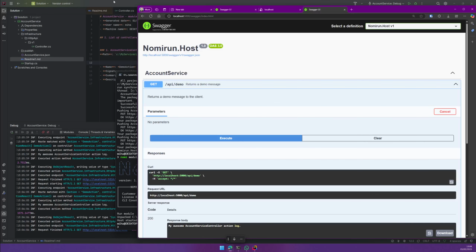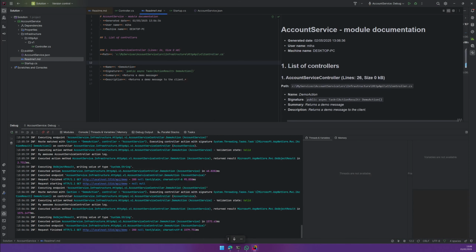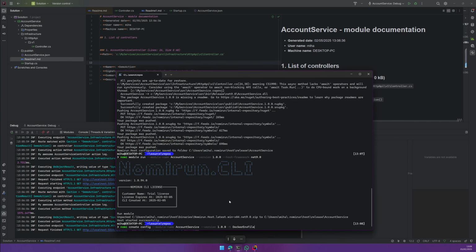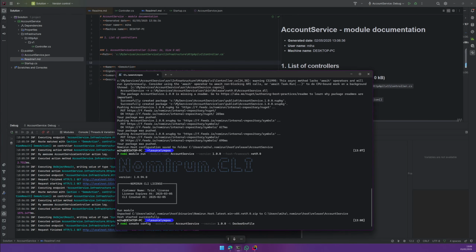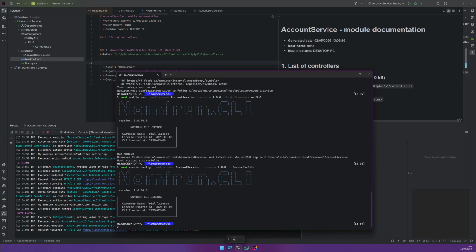And obviously, the goal here is we want to run our module in a container, because eventually we want to deploy this and have users using our app, or systems integrating with our app. So what we need to do first, this is like the helper command here, which will help us and generate this configuration that we can use or inject. So this .env file for Docker we can inject into the container, so we have some sort of a configuration there. Now you can see I need to specify account service, and I need to specify version. I'll hit enter, and that is generated.